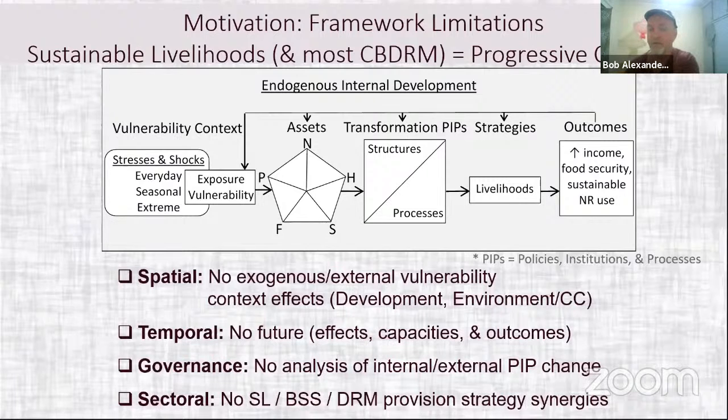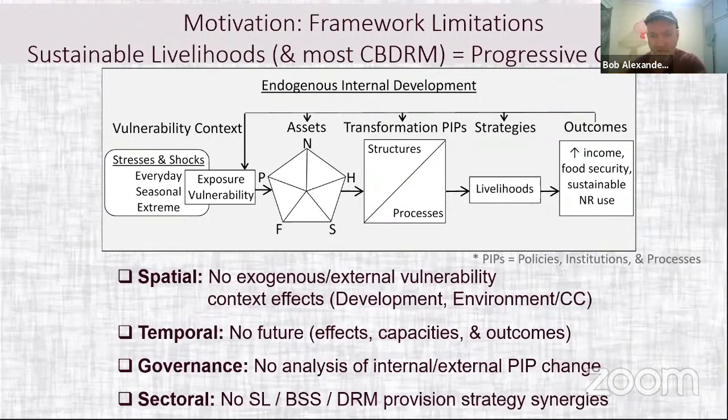The way that those get managed is through the next step onto the right. We transform them. We take those resources and we change them somehow. That's through what's called in this the PIPs, which is the policies, the institutions, and the practices. Or in the box, the structures and the processes. This is going to be how we change our resources into something. And what we're doing there is changing them through strategies. In the original sustainable livelihoods model, it was entirely about livelihoods. What livelihood strategies do we have to transform these resources into something that is going to lead to the outcomes that we want? We want improved income, we want better food security, and this is all going to feed back into our resources, into how all these things go in this loop. It's going to affect our natural resources that we have for the next loop. So we want to be able to do this in a way that sustains the resources.